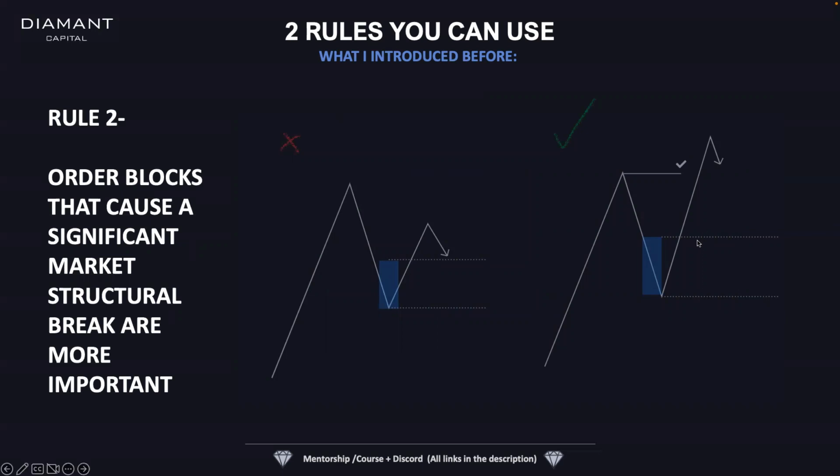It's just the difference is this will create a higher quality order block because due to this order block, this kind of push down before the up move, we now have that confirmation. We've broken market structure to the upside, so now we're looking even more positive. So therefore, when price retraces downwards, we can expect to enter on something like that. The problem with this one, on the left-hand side, is that price hasn't broken any market structure to the upside yet. So what that means is something as simple as this can happen. Let me just get my annotation tools out.